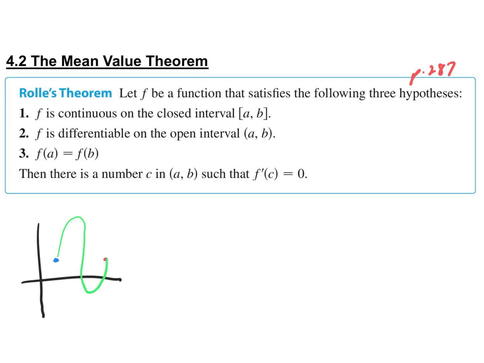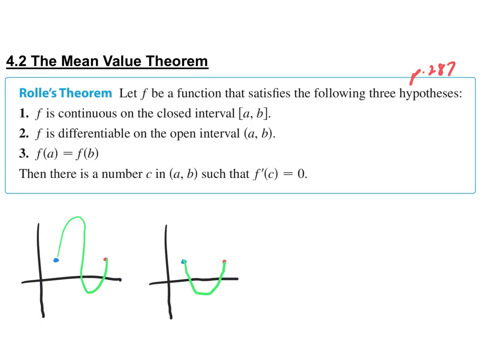And so here's an example of what I'm talking about. Here are the two endpoints a and b, where x equals a, so this would be f of a, x equals b, f of b. Since it's continuous, this has to connect somehow. In order to be differentiable, there can't be any gaps or sharp turns. So this would be one way to think about it. So there's going to be a number c such that the derivative equals 0 at c. Now it could be multiple c's like this one. There's a horizontal tangent here, there's a horizontal tangent here. In order to get back to the other point, it has to have a smooth curve.